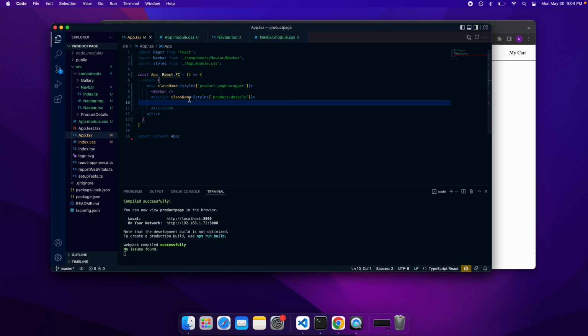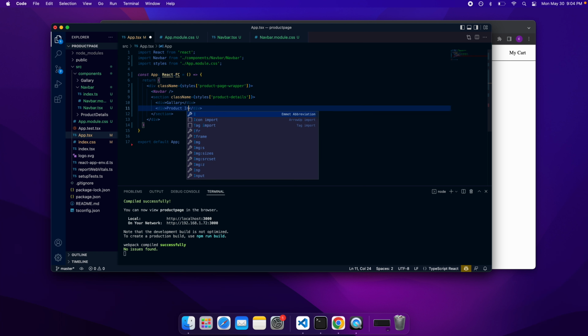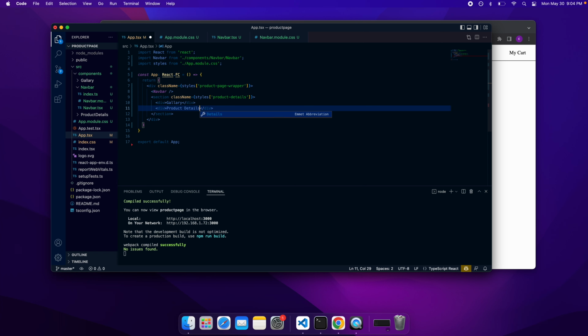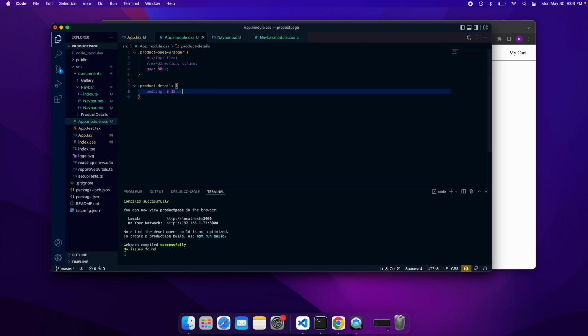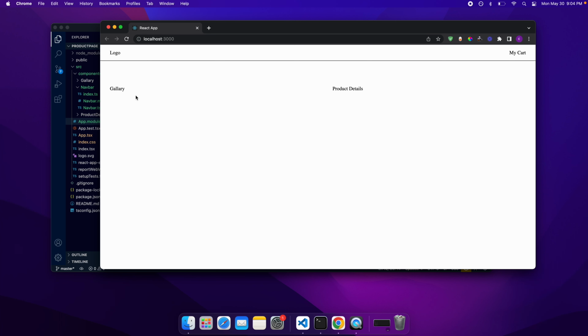We will then be placing our gallery here, and we will also be placing our product info, or we can call it product details here. We will want to give it a display of flex, and then a gap of 50%, and you can see that that gives us a gallery on the left hand side and a product details on the right hand side.